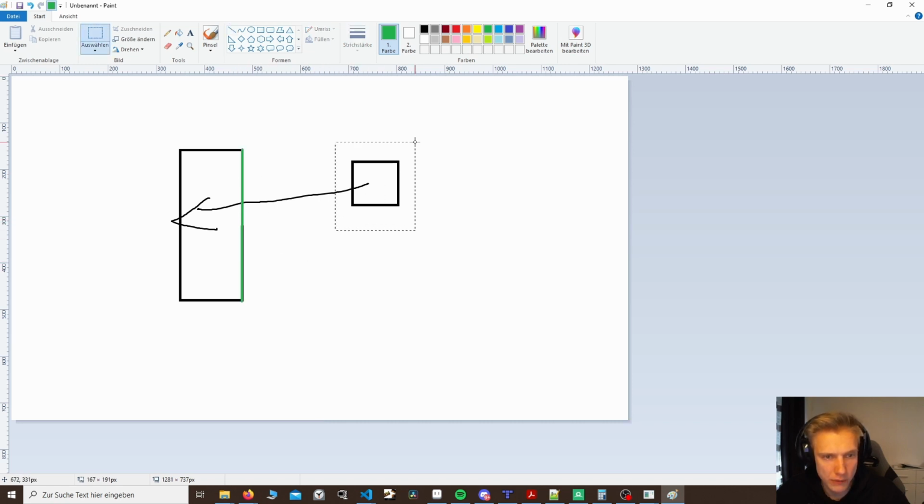Now, if we make the ball fast enough, we can make it so that the ball within one frame goes from here past the line. And then we don't know if it's actually colliding with the rectangle at all, or if a collision happened. We don't know if it came from this side or any other side, like reflected back towards this. We don't know. And so what we need to do is cast this into the future and then look if the line from the past to the future intersects with the line we are interested in. And this brings us to line intersection.